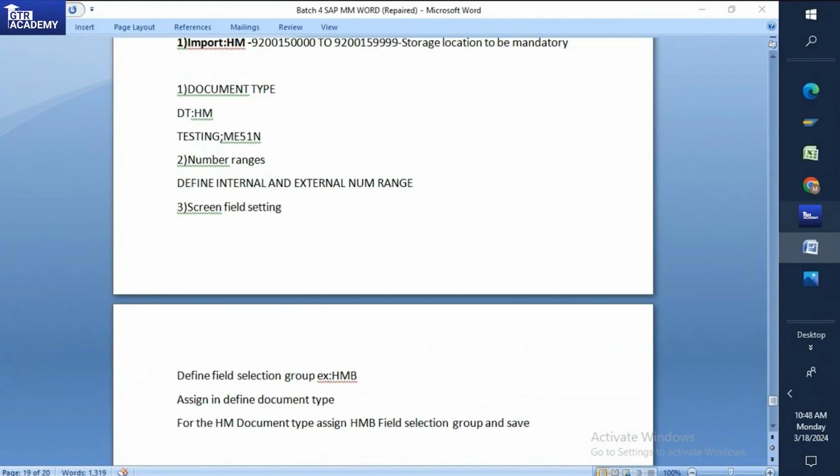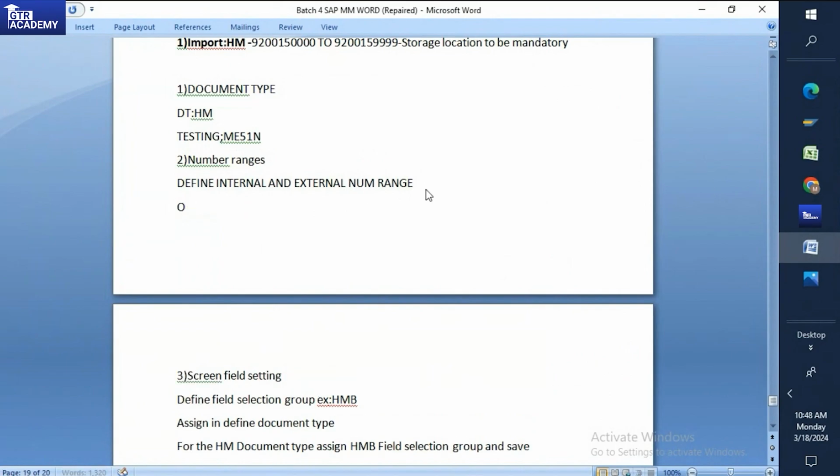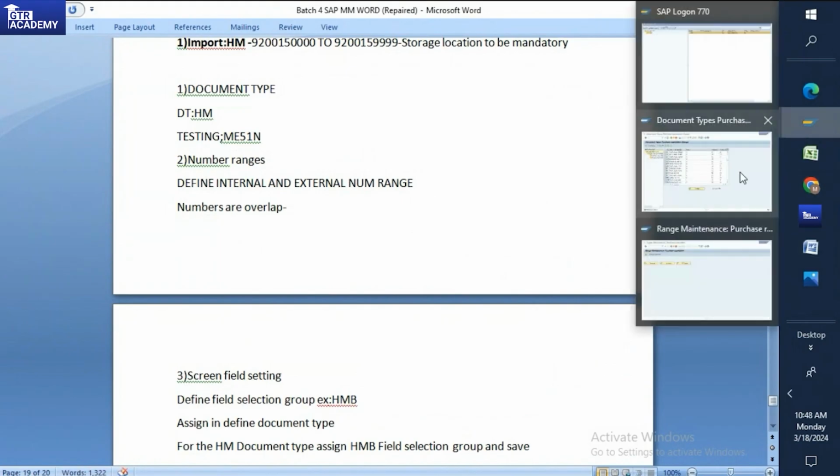Okay, you have to go for the free intervals. Now we are going to free intervals for the copy, right? Already see, try to do the internal and external number ranges first. If you're not getting any error, it's fine, you can save. Or else, in the below screen, it will show Overlap. Okay, I'll write down that also: numbers overlap. At that time, what you have to do, I'll show you on the screen.